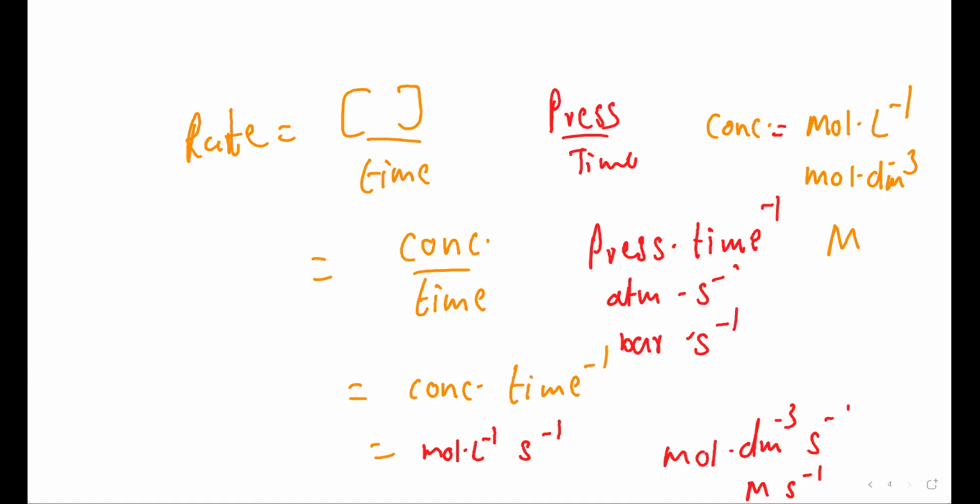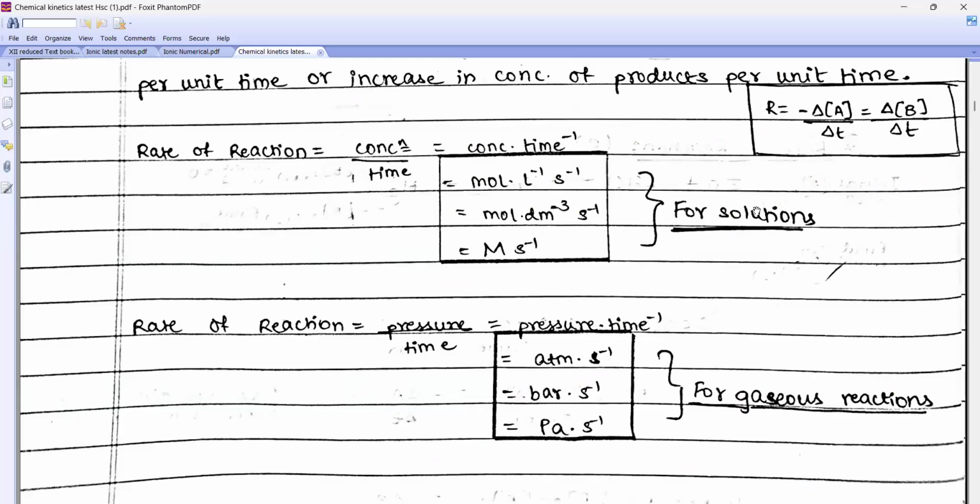Will you be able to write this unit? Look here. See, beta. Rate of reaction for solution and for gaseous reaction. Can you see? Hello, how did you get this? Online students, I hope all of you are getting it. Yes, sir. Clear? Okay, right. Chalo, done. All of you. Right, chalo.